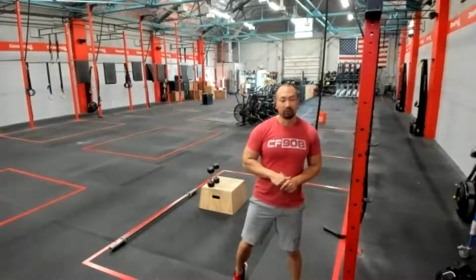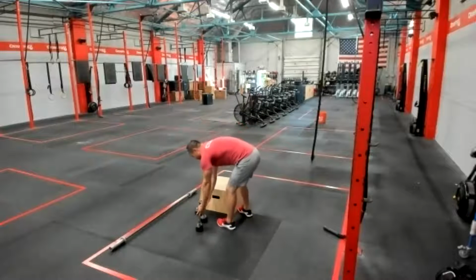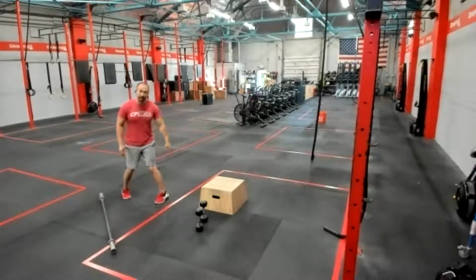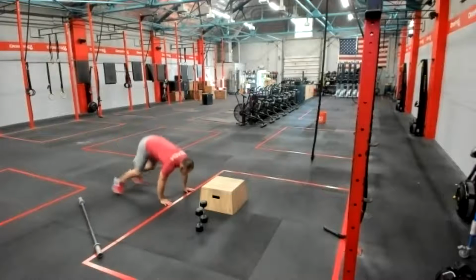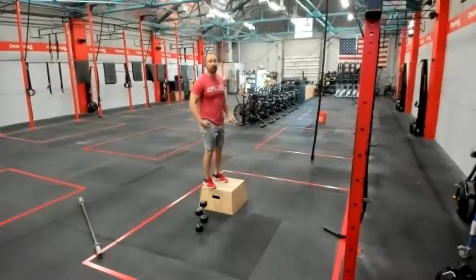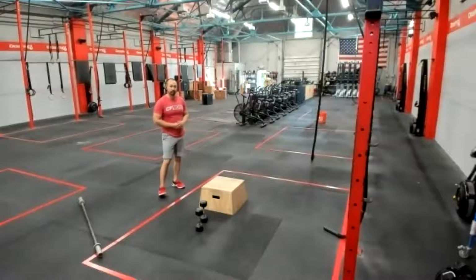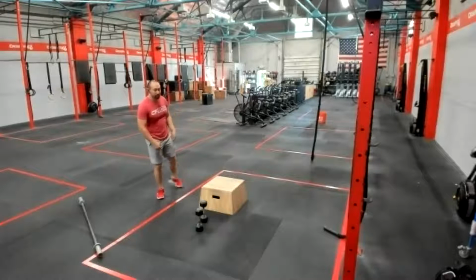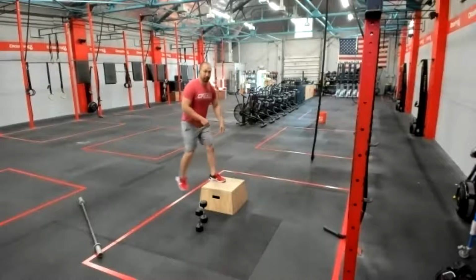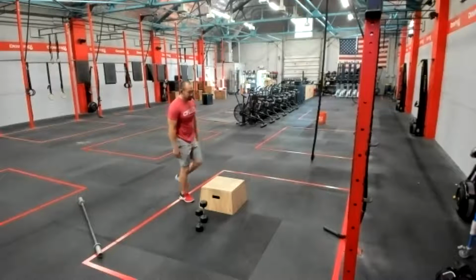For the workout, we've got burpee box jumps also. So for these, you're going to face our box, provided you have the space. All right, so we drop down, do our burpee, hop or step up, 2-foot jump. These are box jumps. So open the hips, stand up tall on the box, work your way through. Okay. So today we could do burpee and then instead of jump, you could step up, right? You could do your squat thrust instead of the burpee. So squat thrust and jump or step.